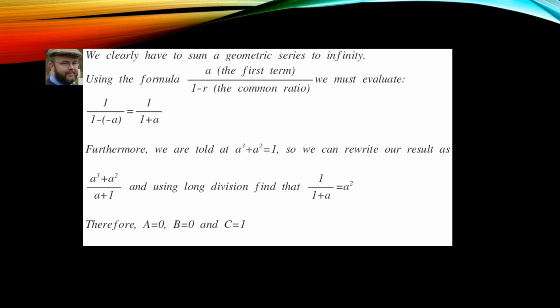But unfortunately, that's not quite the format they want, so we've got to think of a clever way of turning that into a quadratic. And the thing to do, I think, is look at the numerator equals 1, but we know that 1 is the same as alpha cubed plus alpha squared. So if we put that on top, we've got a division to do, and it comes out extraordinarily nicely, just alpha squared. So a is equal to 0, b is equal to 0, and c is equal to 1.